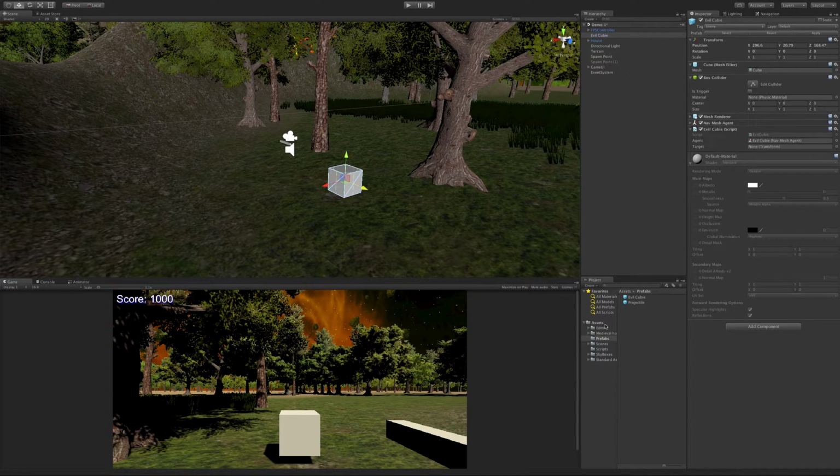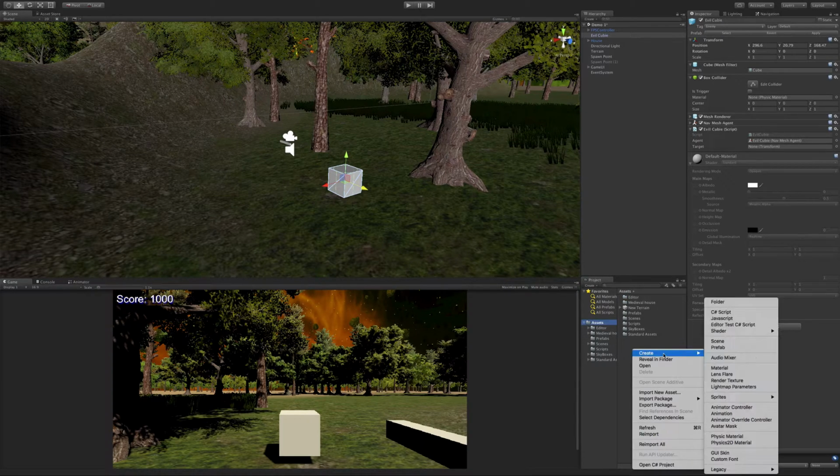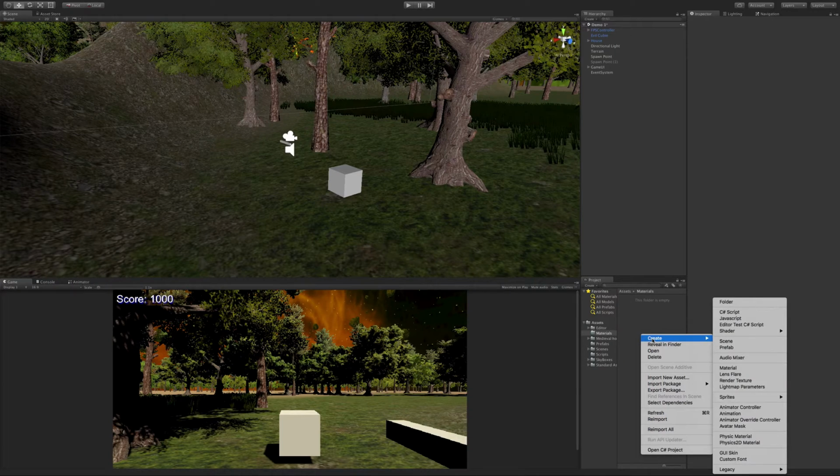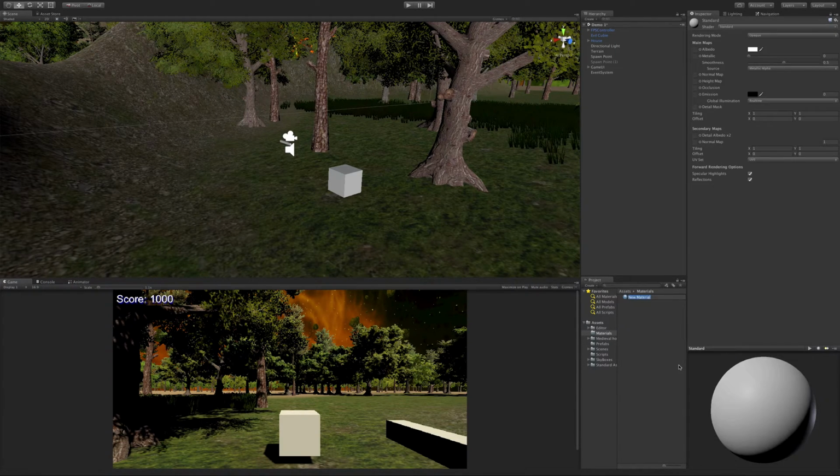So I'm going to come into Assets, and I'm going to create another folder just to hold my materials. In case you haven't noticed, I don't like things just floating around in here, well, except for the terrain. For some reason, I've adjusted to having just one terrain in there. Anyway, so we're going to go ahead, we're going to create a material. And I'm just going to call this matte, all lowercase, then Cubie.